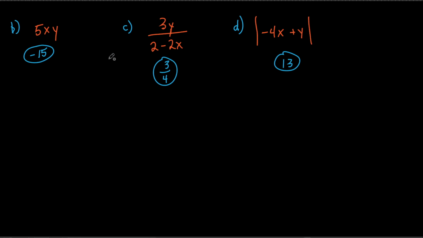All right, let's say you got negative 16 for this. All right, what should you do? You should go back, all right, look at the problem. You know what the answer is now. Go back and try to figure out what you did wrong. All right, that's how you learn.